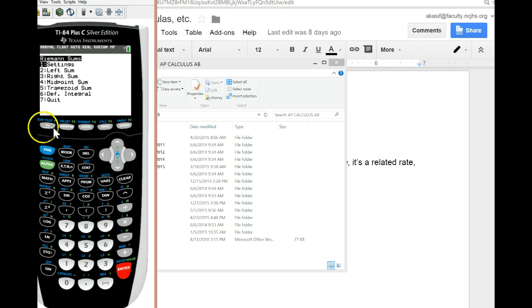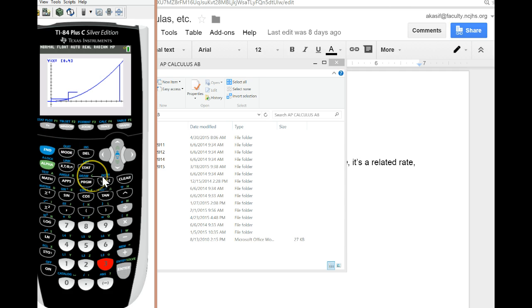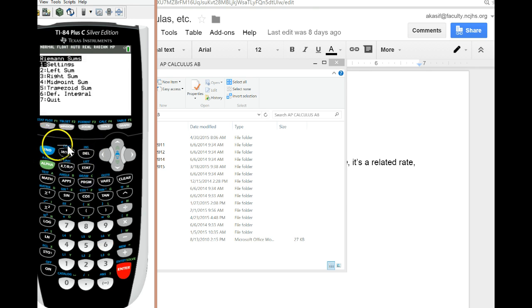You press enter again, you can change that to the right sum by pressing 3, and it'll draw those, right. And then we could do the midpoint if we wanted. So if you had a problem on, let's say, the multiple choice, where you had your calculator, you could do these really quickly. Okay, you can also do the definite integral, number 6, and that will just shade it in. Here it is. So if we were to do that by hand, we would get 21 1/3 essentially. Okay, you feel okay about that formula program?